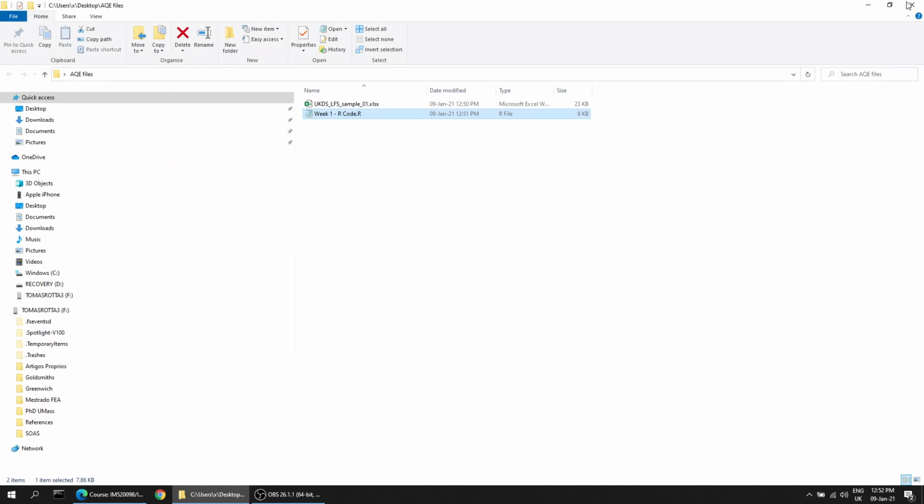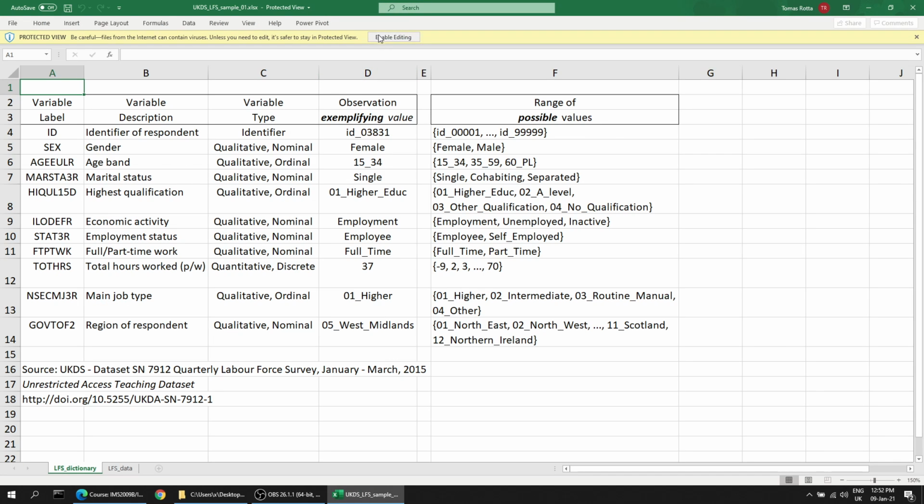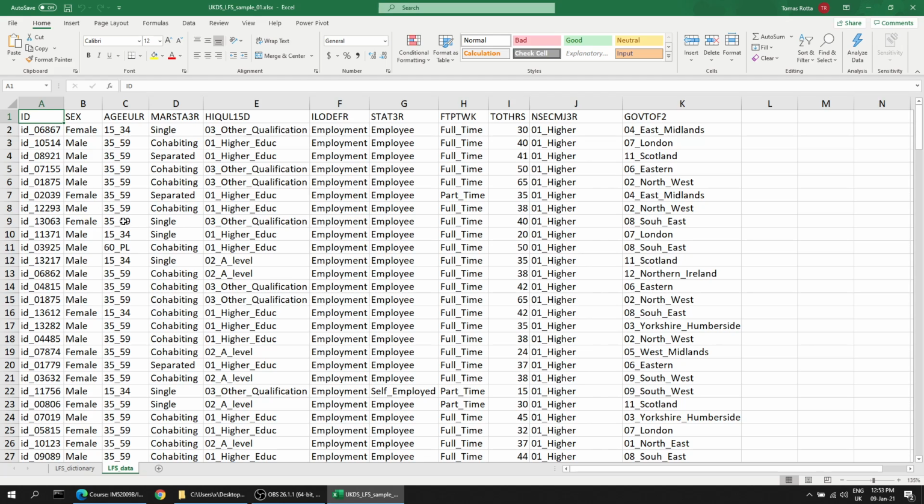And this is the data file. It's an Excel file, but we are going to use this Excel file in R, and that's very easy to do, okay? So notice the Excel file has 2 spreadsheets inside it. In the first one, you have a description of the data. These are the variables, codes, right? This is the description of the variables that we have. And if you go to the second spreadsheet, you can see the actual data.